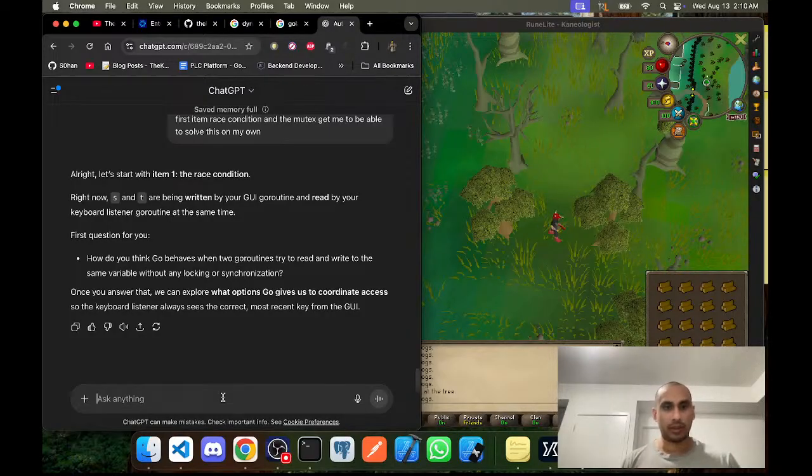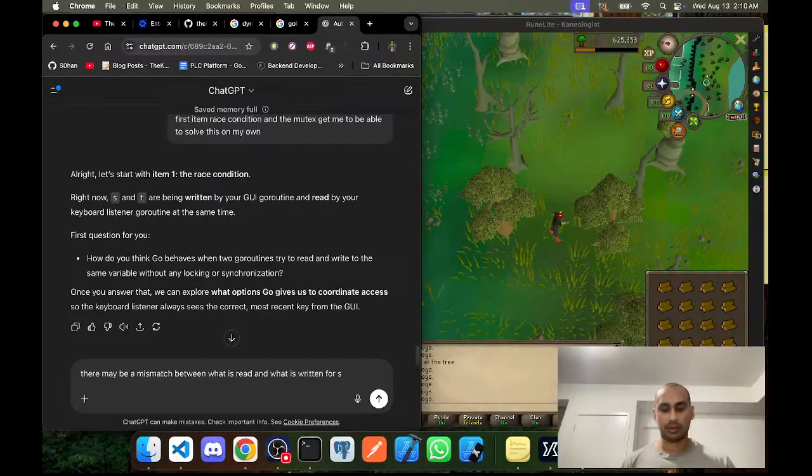So how do you think Go behaves when two goroutines try to read and write the same value without any locking or synchronization? There may be a mismatch. What is read and what is written? For the S and T variables.